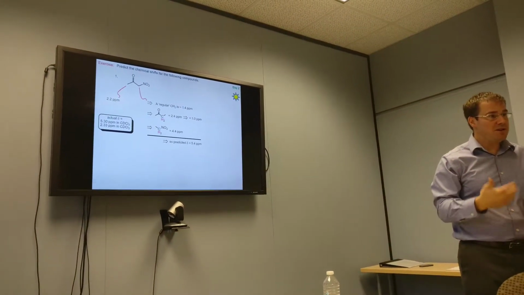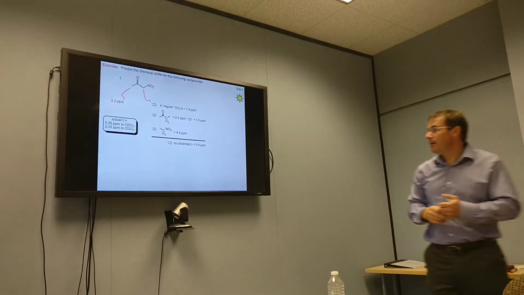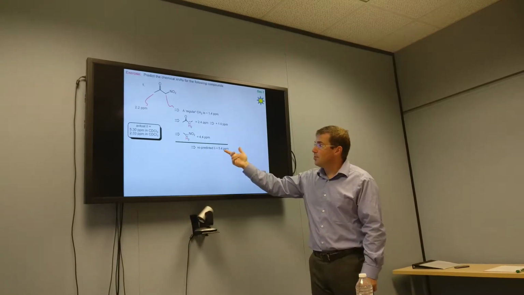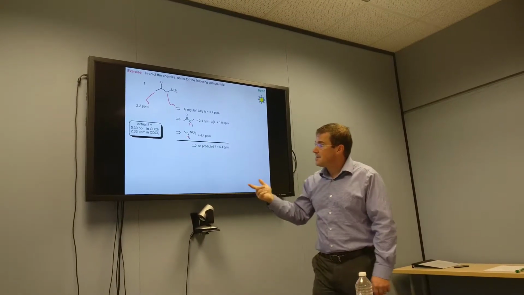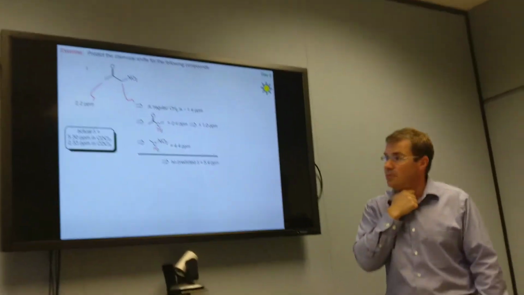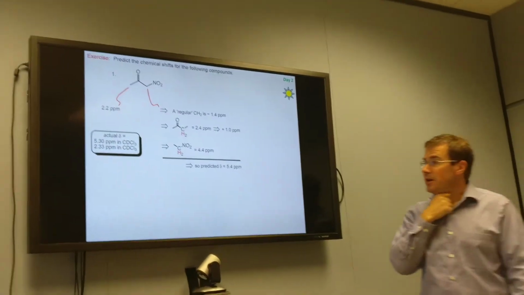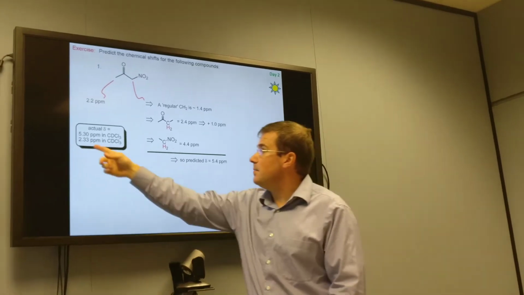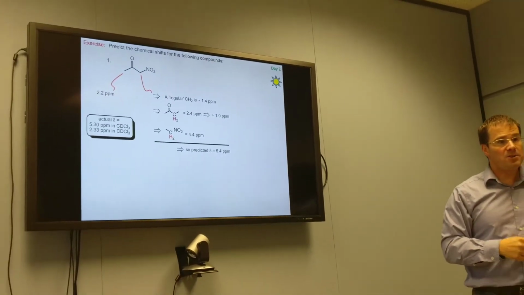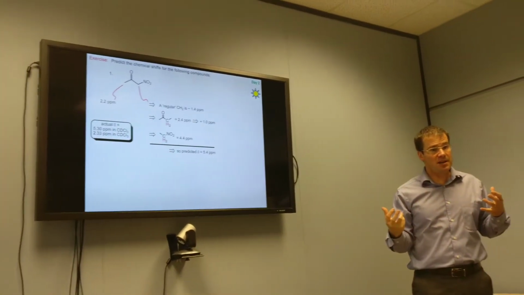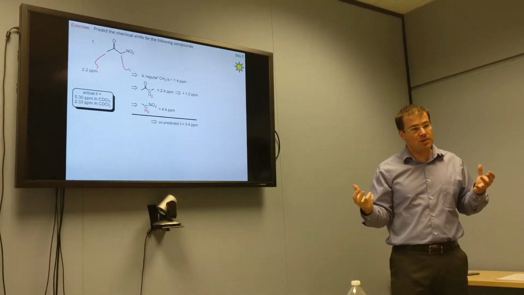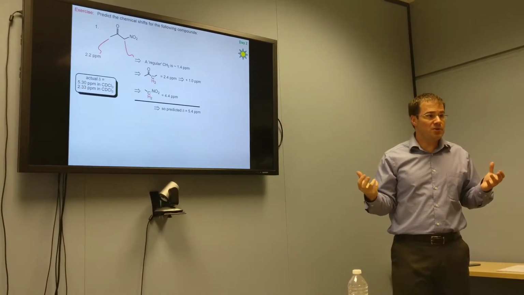Okay? It's just an estimate. We don't expect it to be that accurate. But it's good to have a number in mind when you go to look at your NMR. Okay? We might say 5.4 parts per million. In fact, the actual chemical shift in chloroform is 5.3 parts per million. It's pretty close. And the chemical shift for the methyl group next to the ketone is 2.33 parts per million in chloroform. So these very, very simplistic estimates actually do a decent job of predicting the approximate chemical shifts of a molecule of interest. Okay?